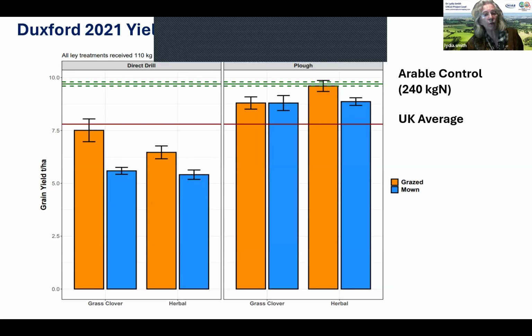Right, a bit of a complicated slide, so let me just take you through it. Now, this is a different soil again. This is a really heavy soil. It's heavier than we have in the Welsh site, but we've got the warmth and the lower rainfall that is associated with the east. This is Great Dunmow, E.W. Davies farm. This is a little bit different actually as well in terms of the management.